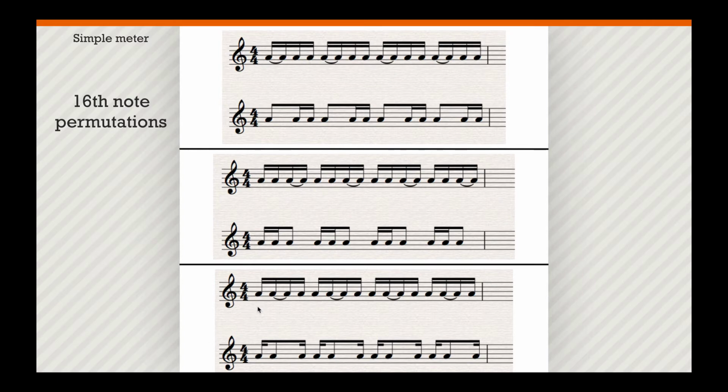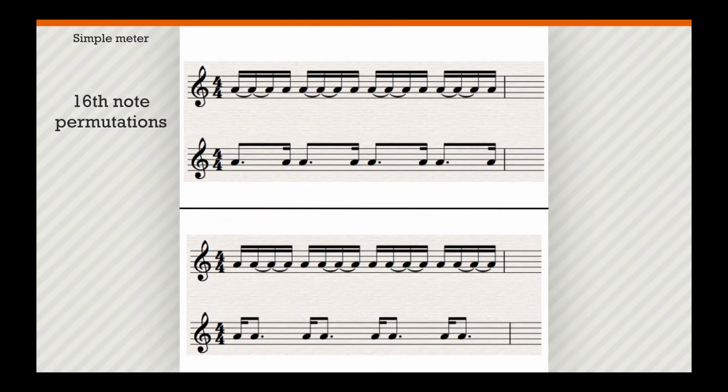So if I'm thinking in my head ahead of time to get the right feel for the 16th notes, 1E and a 2E and a 3E and a 4E and a, here's the pattern, and 3E and a 4E and a 1E a 2E a 3E a 4E. So there's a little help there on that. Make sure you practice those. Here's another version of how I can have 16ths in different groupings, different permutations. If I tie the first two together and the second two together, 2 16ths tied is an eighth by itself.